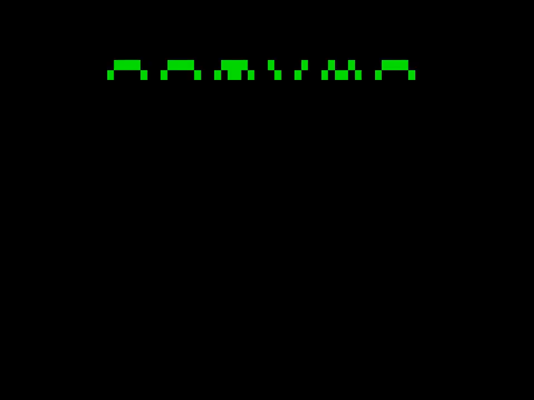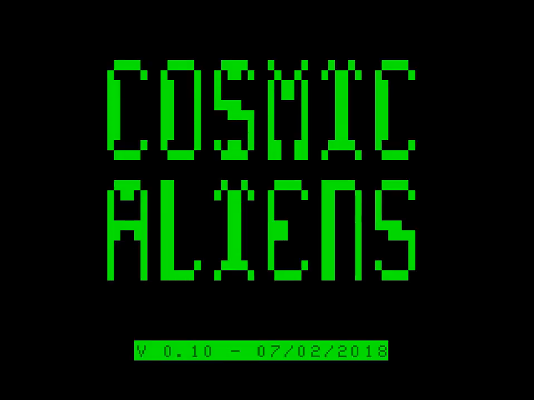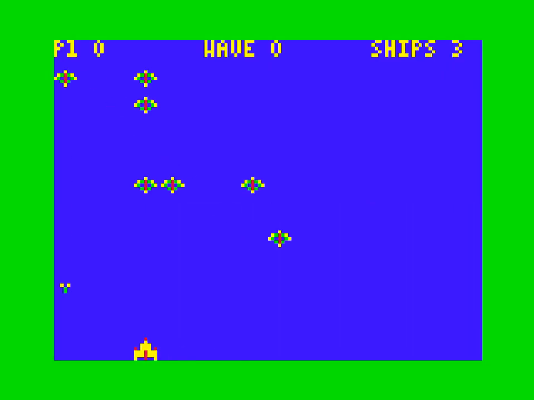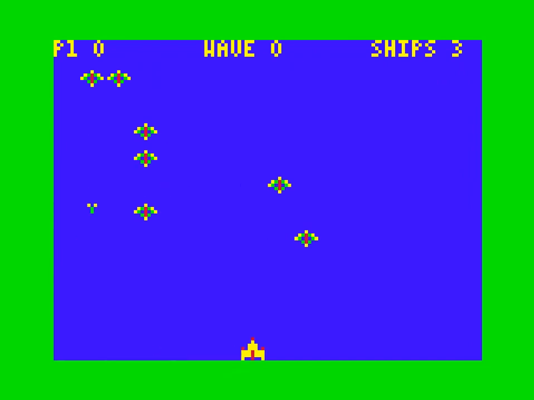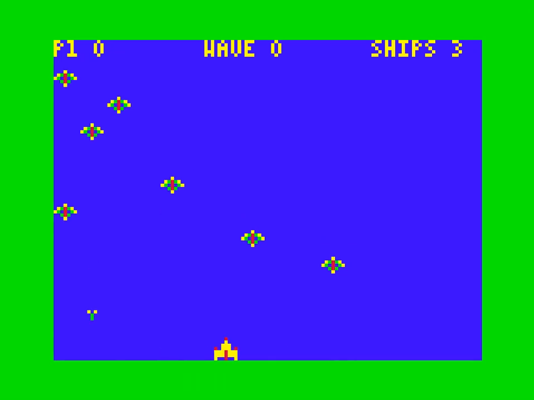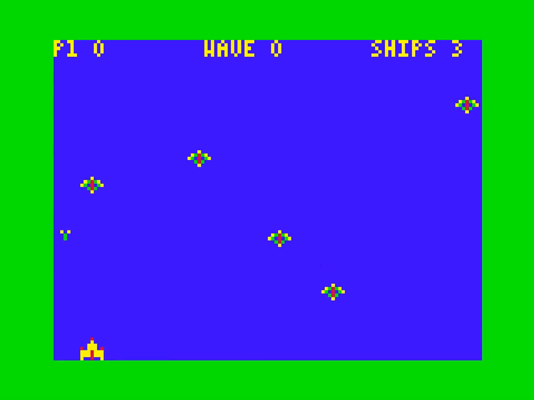Alright, boys and girls, what you're going to be looking at here is the latest update to Cosmic Aliens. This is work in progress version 0.10. I have a nice new title screen now thanks to Simon Jonassen's semi-graphics editor. And I now have my aliens on screen. I've been doing a lot of tweaking here, and sometimes it gets slower, sometimes it gets faster, but here's kind of where we are right now.